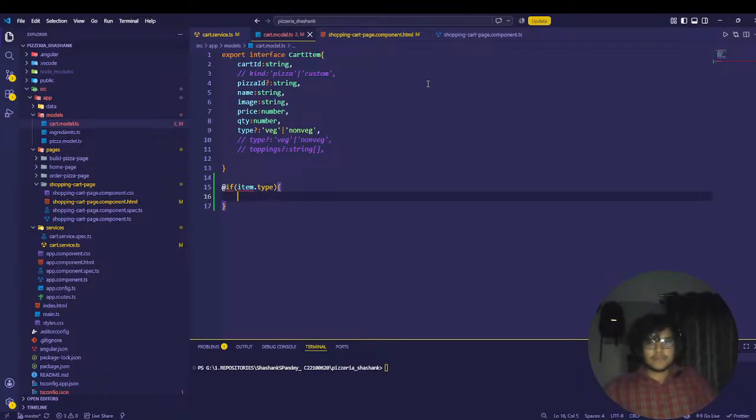My bad. We need to write that. This is utilized where? This is utilized to show the veg non-veg image.